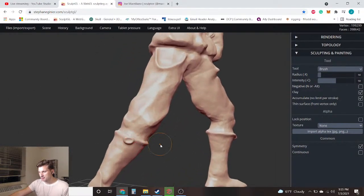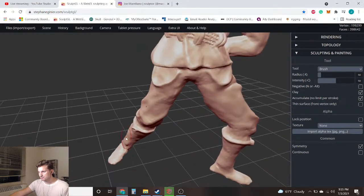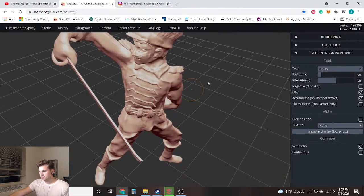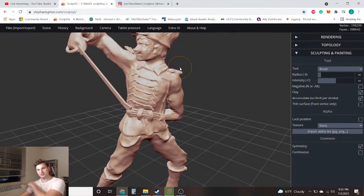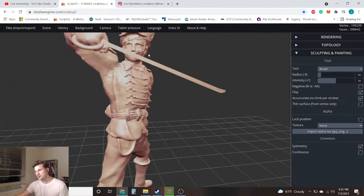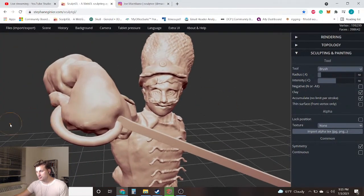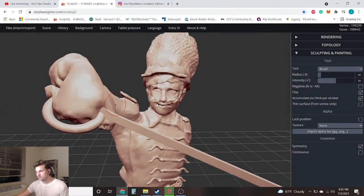A lot of the details came through: buttons on the boots and the belt and the fancy double-breasted jacket and the sort of shoulder pads and all those things. So yeah, I'm pretty happy with it. And SculptGL is great. You get really great resolution.